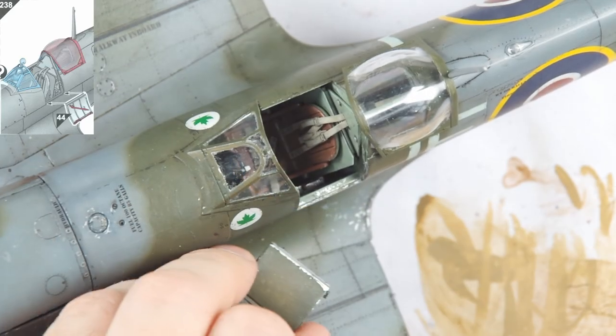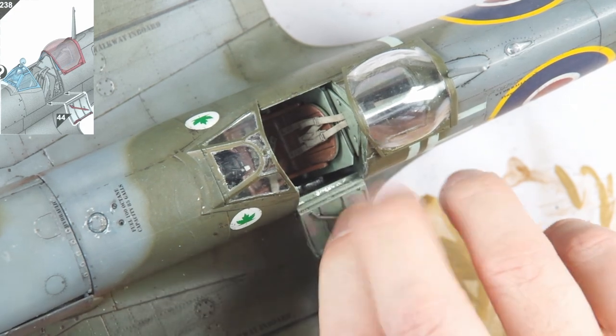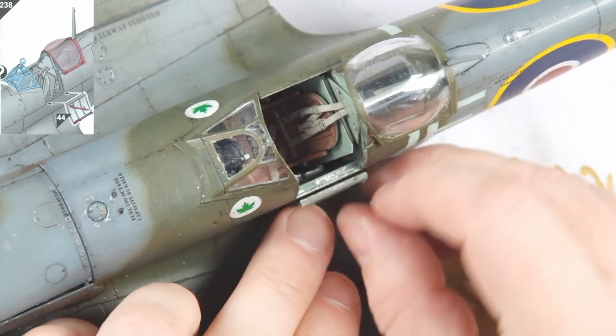Next up was the attachment to the cockpit door, which was cemented with Tamiya Extra Thin after removing a thin line of paint on the connecting surfaces.